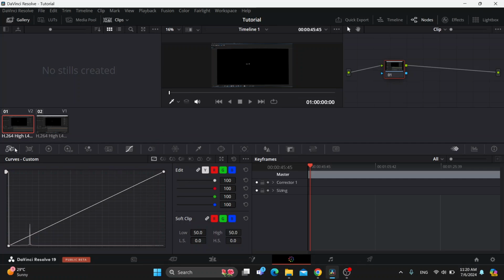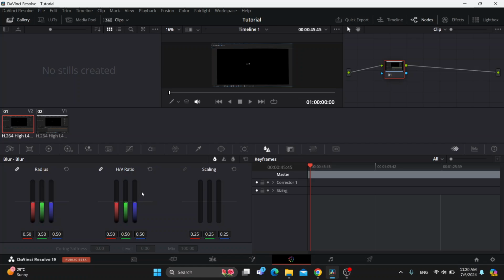And guys, in this menu of options, one of the options is going to be called blur, and this is this option right here. So as you can see, we have the blur option that we can get started with adding to our video to apply a level of blur that we want to see.